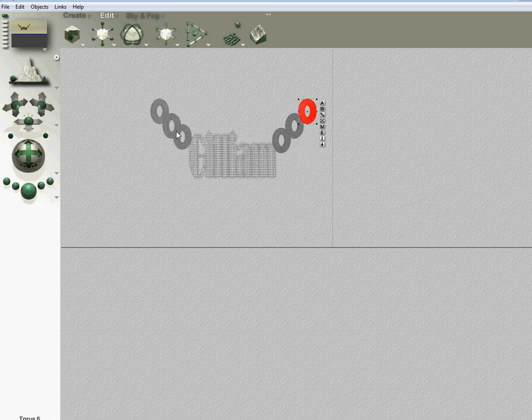Okay? If I want these to interlock a little bit, all I have to do is move them a little bit closer together and rotate the middle one on the y-axis so that it's at an angle, and then maybe rotate it on the x-axis so that they go closer together and have them overlap a little bit. So again, I'm going to rotate it on the y-axis and then rotate it on the x-axis until it looks like it's interlocking a little bit. Move them closer together, and then I can have a chain that looks like it's interlocking.